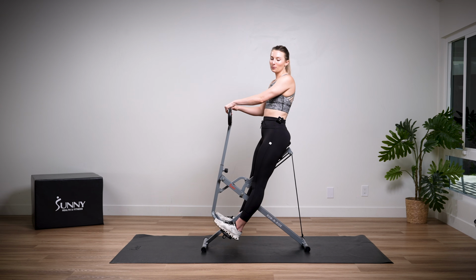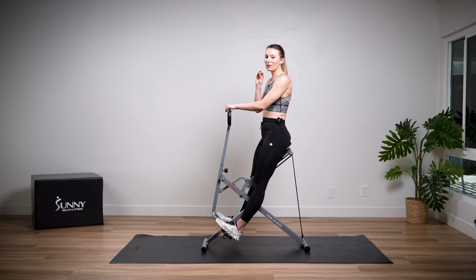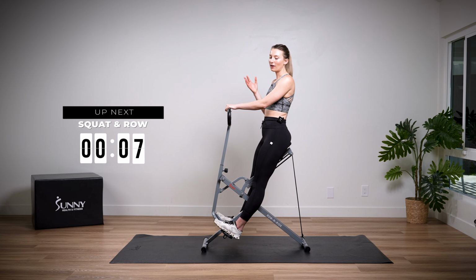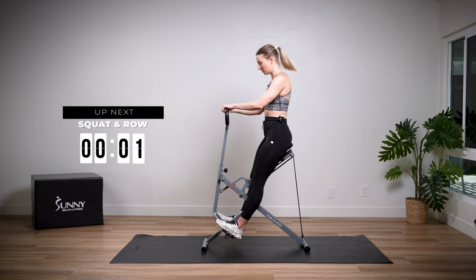So coming up next, we have finisher number 1. We have 2 total finishers. This next one, we're gonna be focusing on a squat and row for 40 seconds, followed by 20 seconds of rest. So just combining everything together that we just did. Ready? Let's do it.